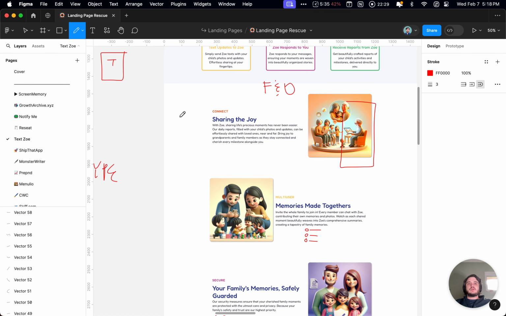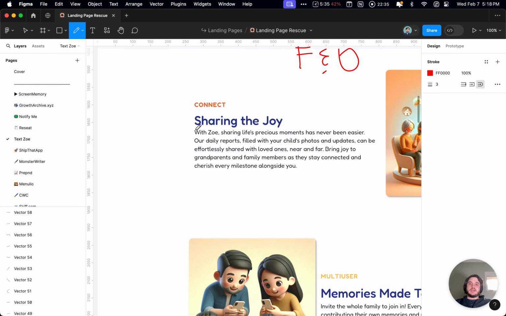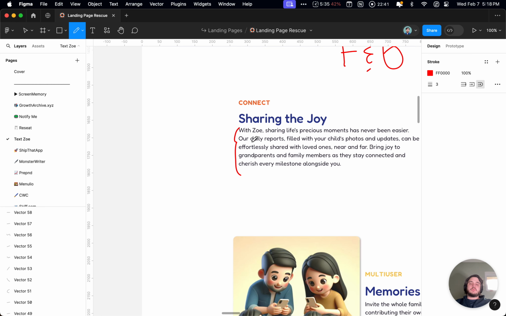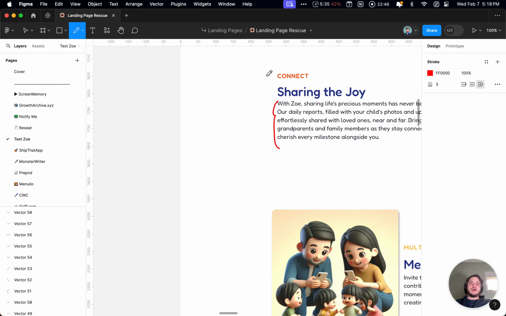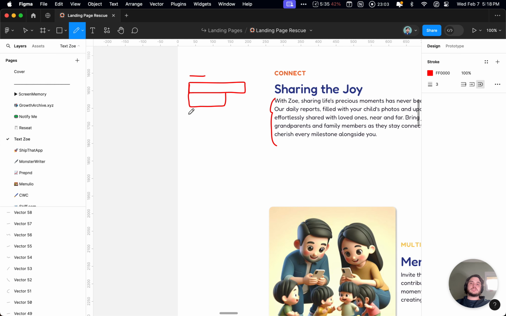The next thing, my comment on these feature sections is that there's way too much text. I didn't even want to read this, but I did. It's just way too much. The format that works really well is you have overline text, which is 1 word or 2 words of small text. You have a headline, which is 1 to at most 2 lines of text, and then you have text that goes with that, 2 lines, 3 at the most.